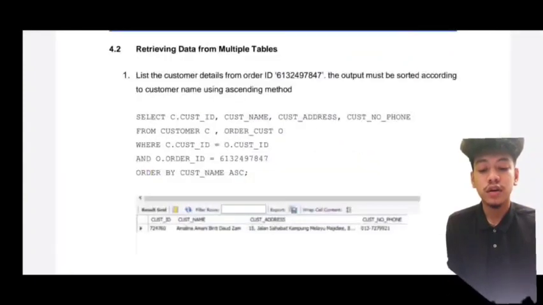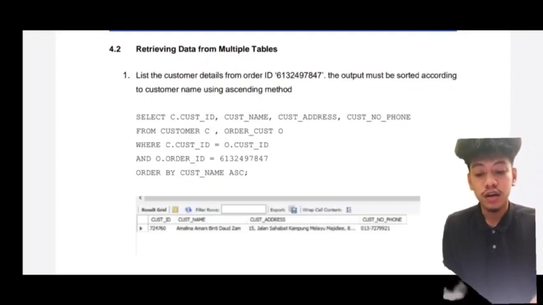For the next part is 4.2, which is retrieving data from multiple tables. The first question is list the customer details from order ID 61324978847. The output must be sorted according to customer name using ascending method.